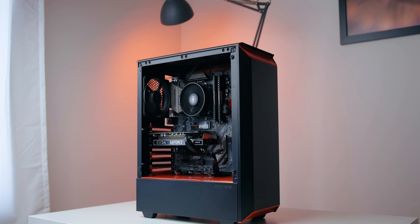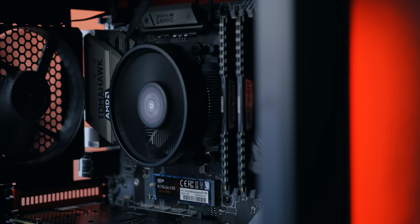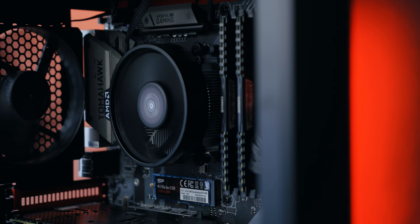Here is the final AMD build, and I love the way it looks. The Stealth Cooler really makes a world of difference, and the Tomahawk board blends in with the case pretty well. All around, I can't complain about the system. And now, the moment you've been waiting for — performance. How do these two CPUs stack up in gaming and other tasks?